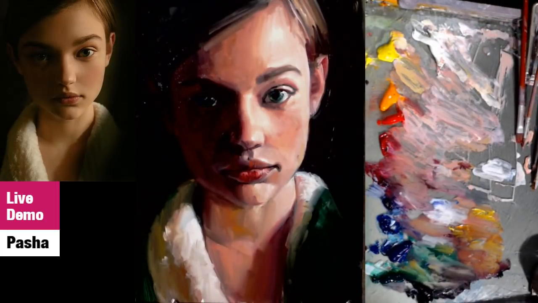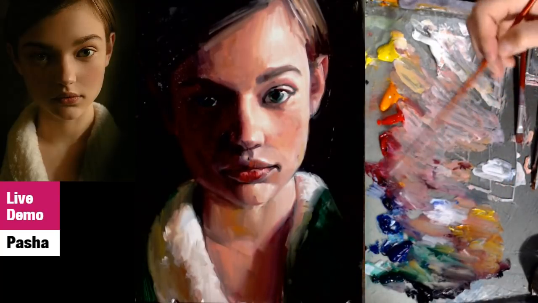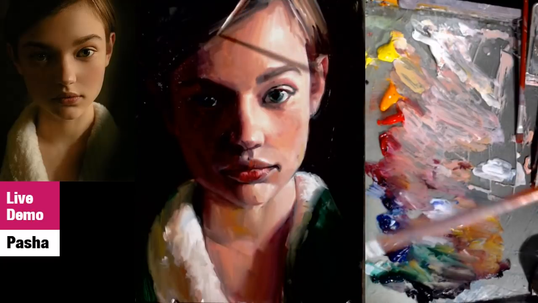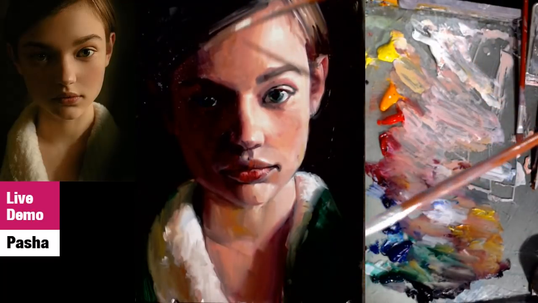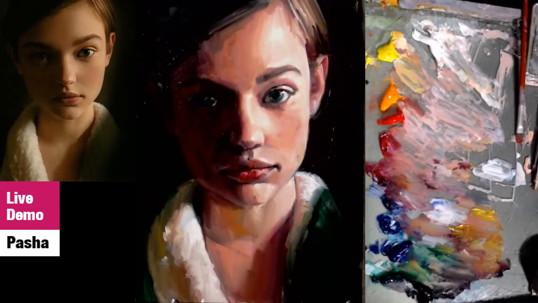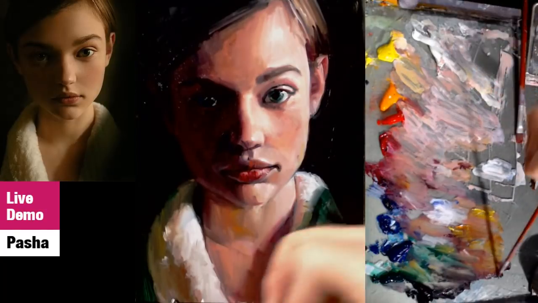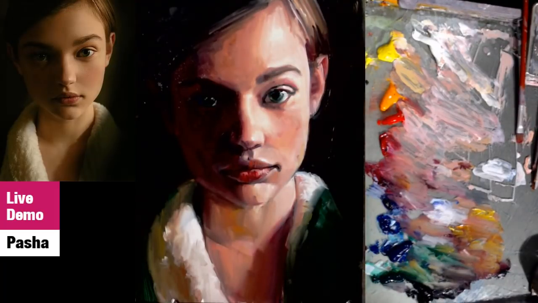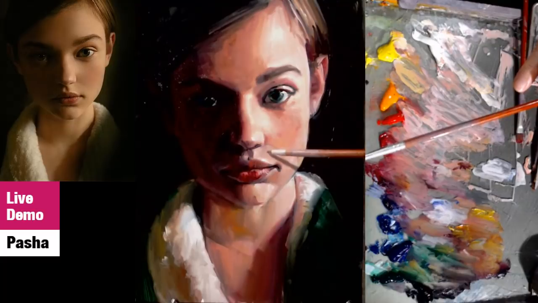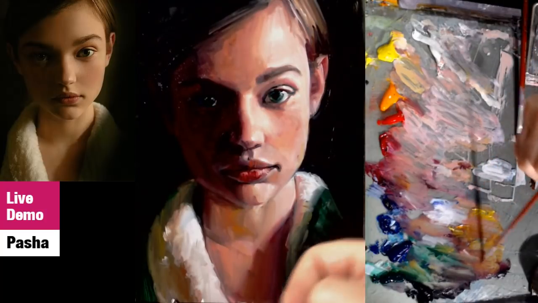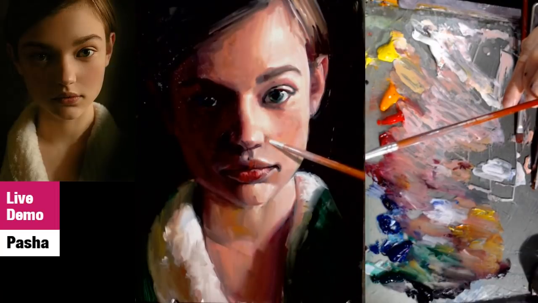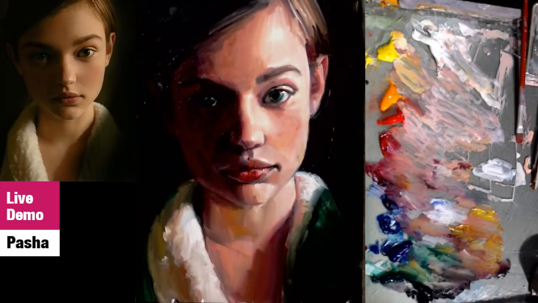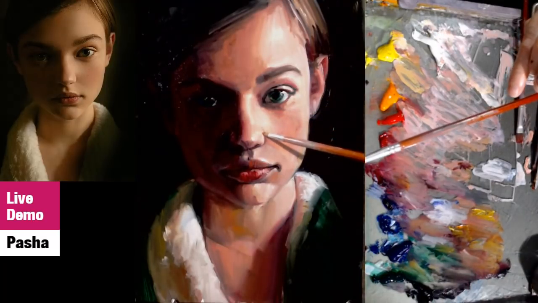Which means this brush may not be soft enough for what I want to do, but it's about the softest brush I have. Okay, that's a little bit better.